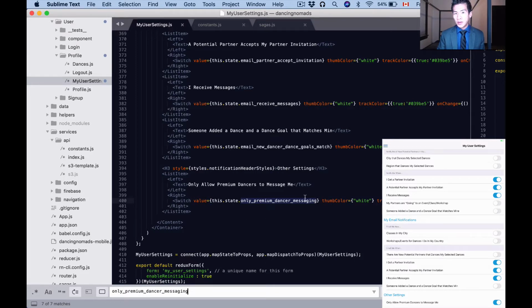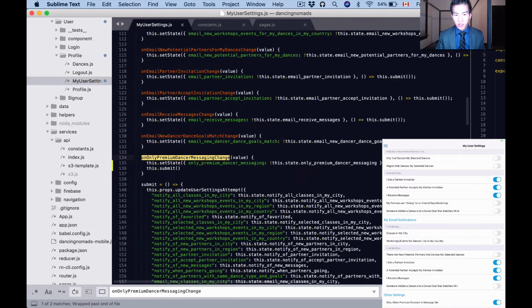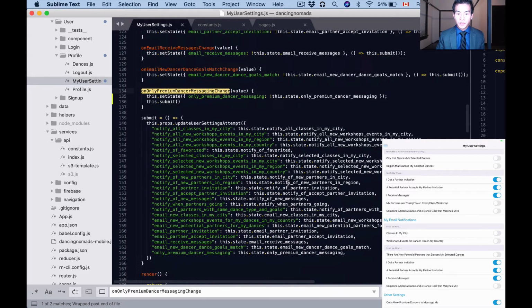We set the value, which is the state we get from Redux when the screen is rendered, and on change we hit this onPremiumDancerMessagingChange, which sets the state. And notice here that once we set the state, we hit this submit function to actually call our backend to change that state.